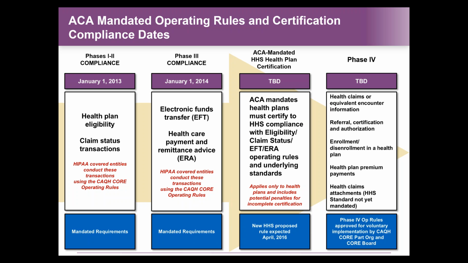Now, that third column, the ACA mandated health plan certification program, the program that was mandated by the Affordable Care Act, has not been finalized through a regulation as of yet. Our news on this is that in November of last year, 2015, HHS published a notice that stated that they expect to publish a new proposed rule on this ACA mandated HHS certification of compliance program in April of this year, 2016. And to quote that notice, it said, this second proposed rule would revise the initial proposed provisions in response to public feedback received through the rule-making process.